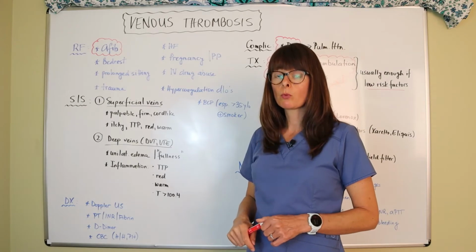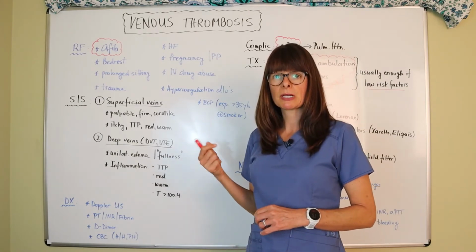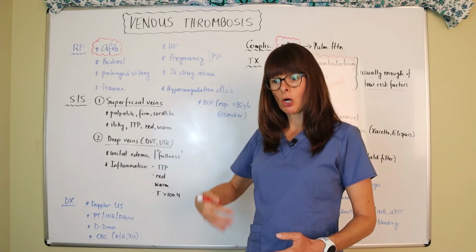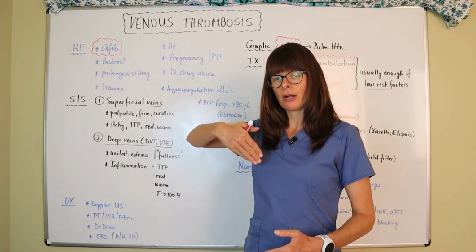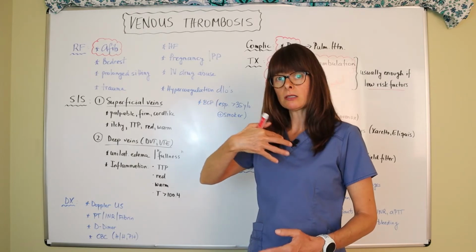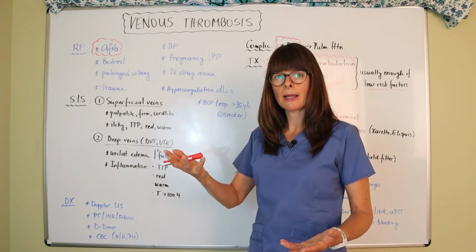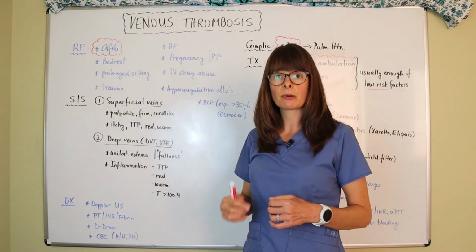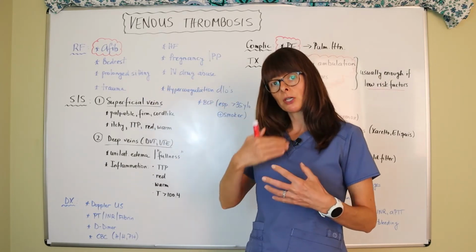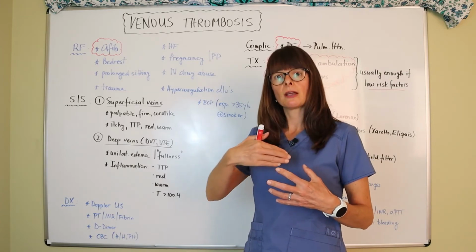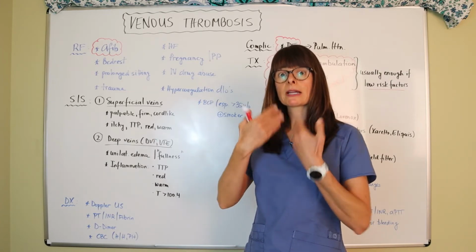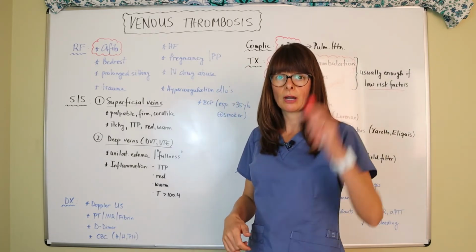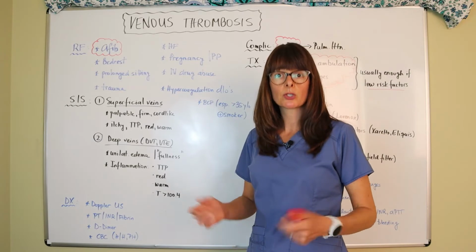And the reason that we worry about emboli so much is because as they make their way through the venous system, they come back through the right side of the heart. They can get caught in the lungs, leading to pulmonary emboli. Or if they come from the heart itself, such as in patients with atrial fibrillation, they go out through the left side of the heart, and then they can travel into the carotid arteries, causing blood clots in the brain, which leads to a stroke.